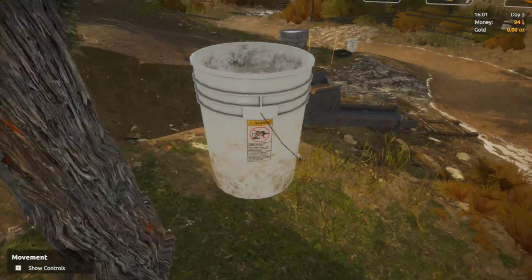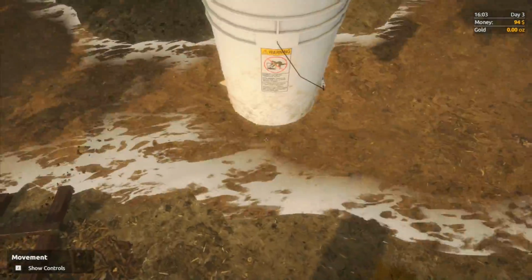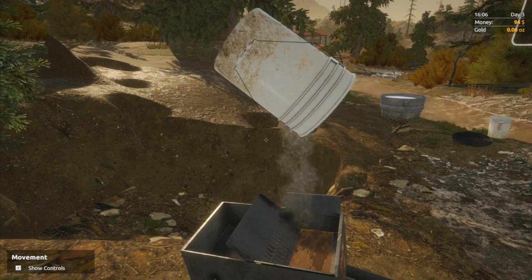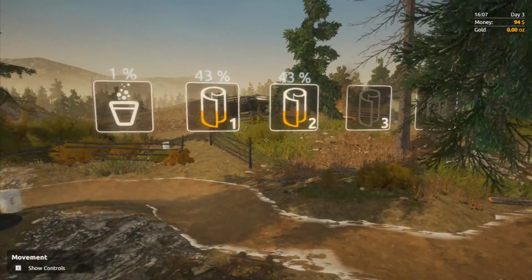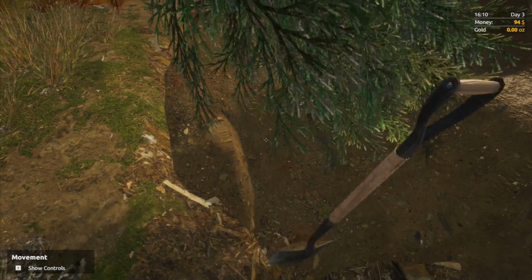Just filling up this next one with water. I've got one more bucket of water to put through, so the mats are at 41% so far. Doing quite well, and I've found a couple of little techniques for digging that make it a little bit easier and quicker. So there's 3 buckets of water gone in there, and it's up to 43% on the mat. So I'll do 2 more lots on the mats, and then I think we'll start rinsing them out.